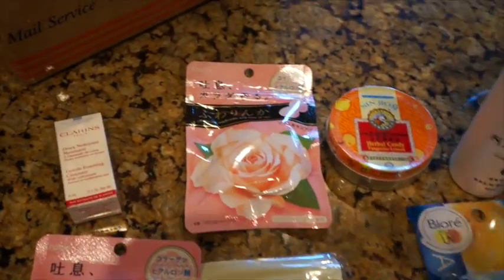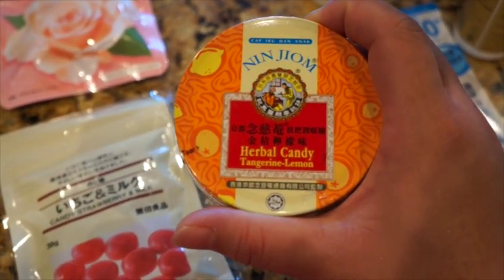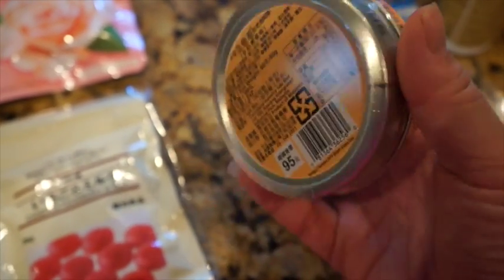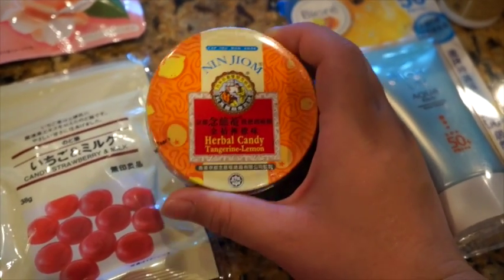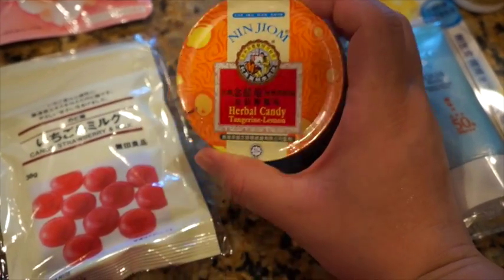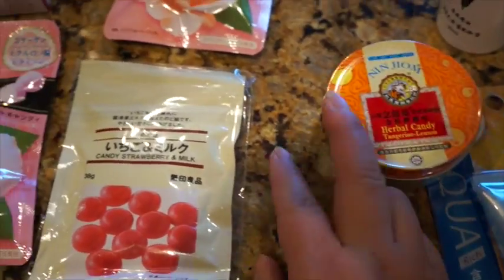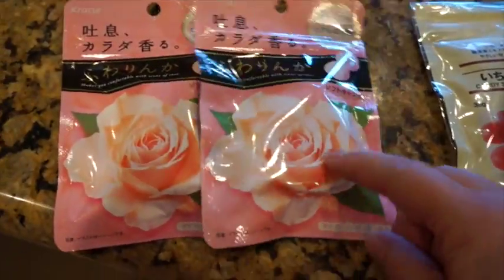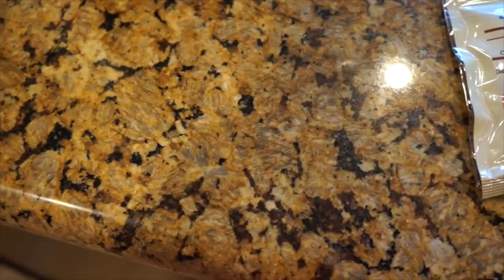I also got a few candies. This one is for when your throat hurts — it's more of an herbal candy. I got it from the website but later found it at my local Asian food store for much cheaper: $2 something locally versus $4 something on the website. After these two big jars I probably won't buy anymore. I also got these two other candies that I heard smell really good and look really pretty — I've never tried them before, but you're required to buy two so I bought both.